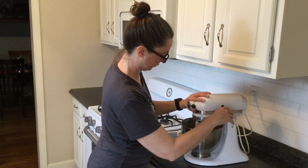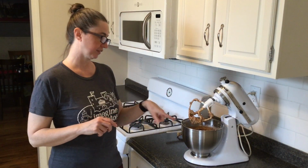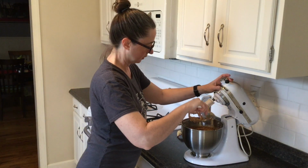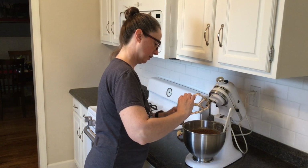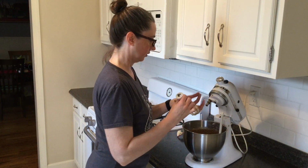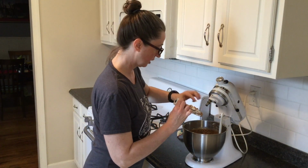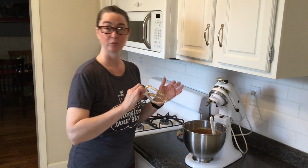All right. Do you see the different consistency now? It's still dropping off, but it's not oozing off so much. Get this out of the way. So you see it's sticky, but it's not just drooping off of my finger now. It actually takes some effort to get it off my finger. Which, by the way, really fun to work with.